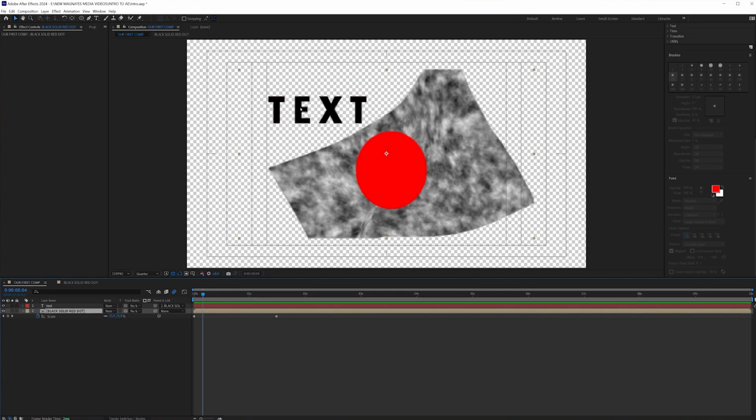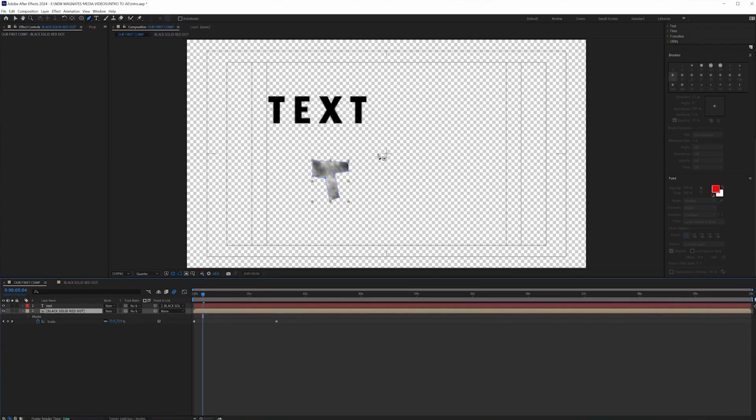So for instance, say in this text layer, we don't want it to be black, but we want it to be this layer. So we want to see the texture and the red in the shape of the text. Well, we could mask the word text into this layer, like so. If I was to go do. Okay, well there's a T. Let's do an E.